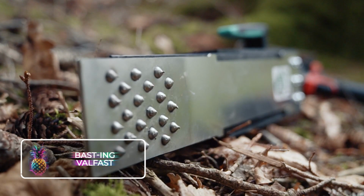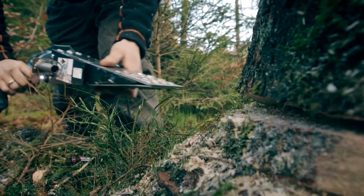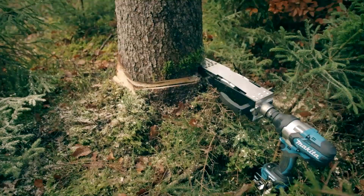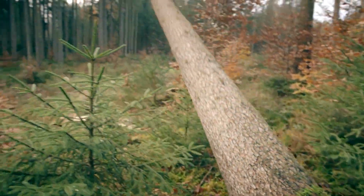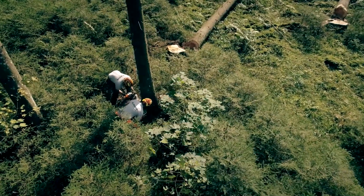Basting Valfast. This powerful spindle wedge has made the laborious and lengthy process of cleaving trees obsolete. It's crafted in a way that allows you to ditch your axe or sledgehammer at home. The design is primarily tailored for compatibility with an impact wrench. However, it can be conveniently wielded with a ratchet whenever necessary.